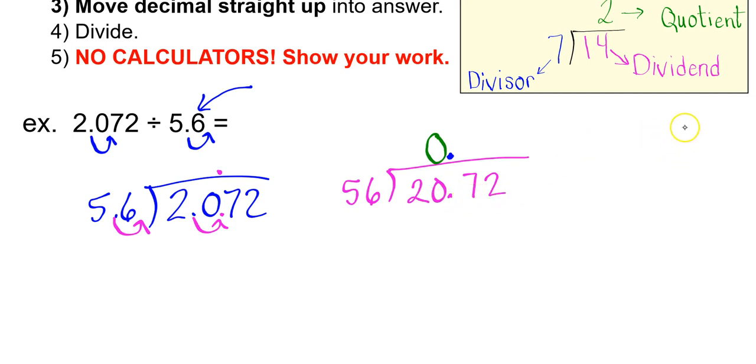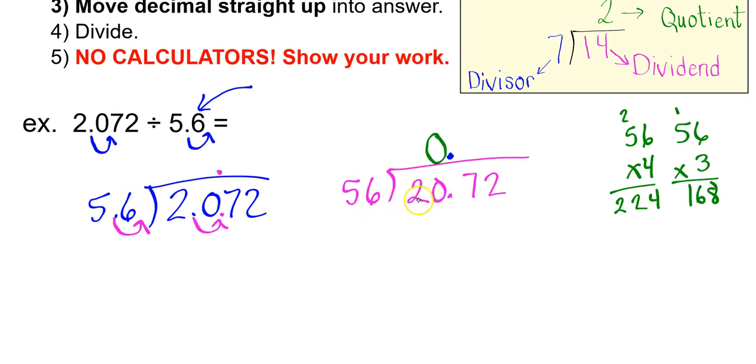Over to the side, I'm going to show my work. I'm going to do some guess and checks. I know that 5 times 4 is 20, so I'm going to try 56 times 4 to see if that will work. Okay, that's 24, and this is 22. So 224 is too big for this number, so I'm going to drop down 1 and try 56 times 3. This is showing your work. All right, this is 18, carrying the 1, 15, 16. All right, so 56 goes into 207 3 times.